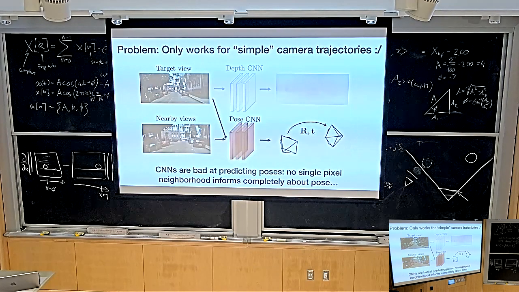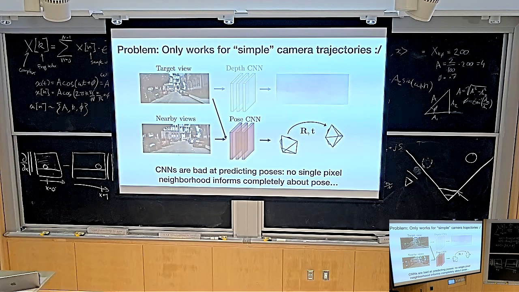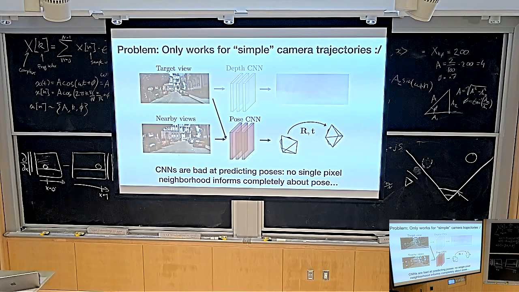Okay, so last little thing. Is this problem solved? No, it's not solved. The biggest problem with all of this, and we're going to talk about ways we might solve that in future lectures, is that this really still only works for very simple camera trajectories. What I mean by that is all of these papers, as you can see, are done on these self-driving datasets, KITTI basically. And that has a good reason. It's because it doesn't work on any other dataset. It only works on datasets where basically the camera moves into the scene and maybe turns sometimes.